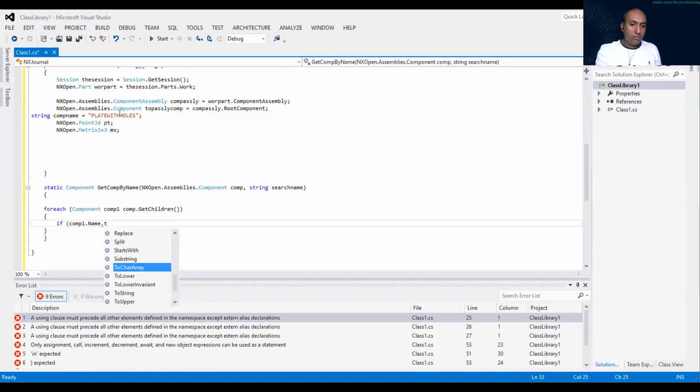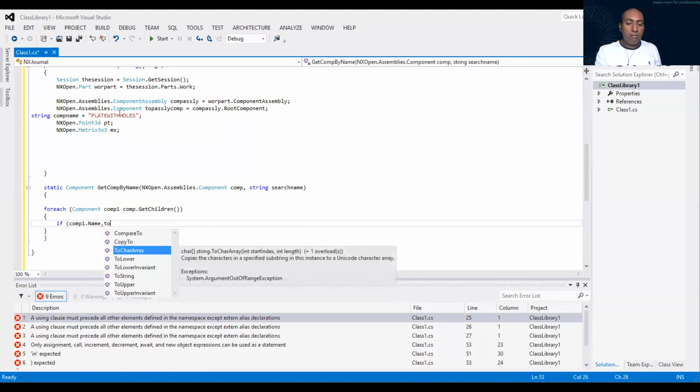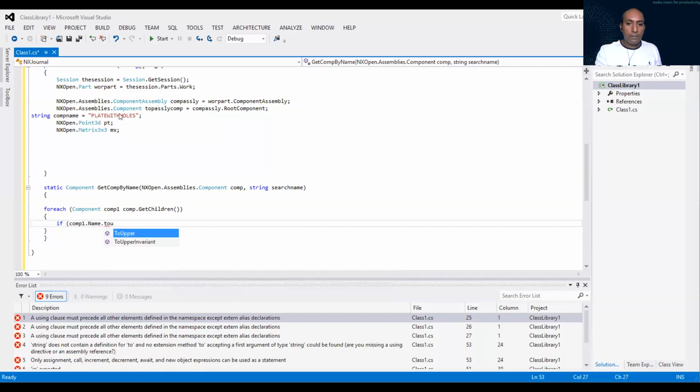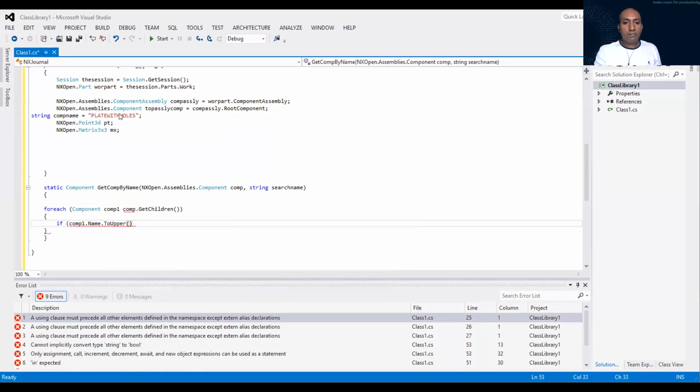So whatever the name of this component is, I can use ToUpper. ToUpper means we convert that name into uppercase. That's it. ToUpper is the C sharp function. Double equal to is for comparison. We use single equal to in case of formulas or assigning a value.